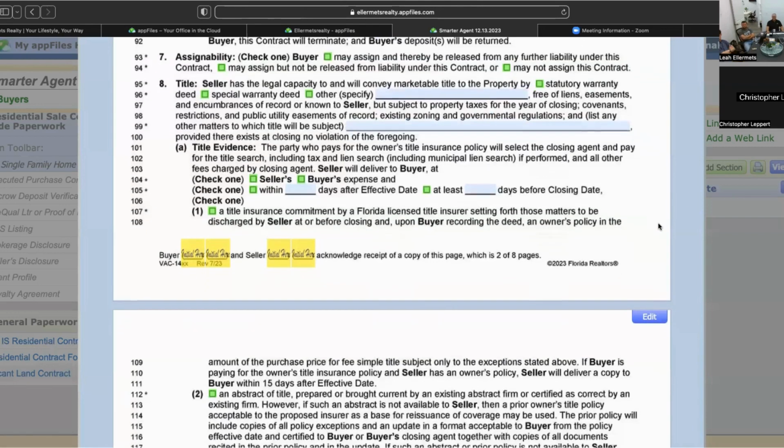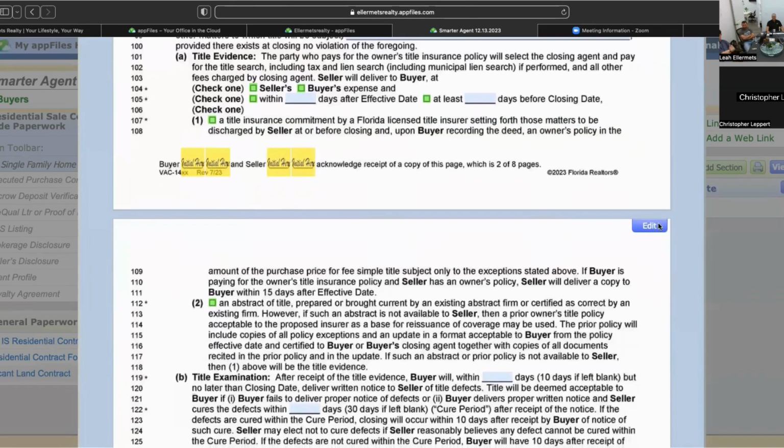Title evidence, again, guys, these are standard things that you're going to see in our contract. And it's who's picking and paying. Bottom line, seller's expense within, but you're putting dates now, okay, time periods, and talk to your closing agent and see how quickly they're going to actually be able to get the title searches done. Very important over the holiday periods where we are now, because certain companies, their attorneys go on vacation. Imagine that, just like a lot of people do. So we need to make sure that we can actually get the deal done and the title insurances and everything in place as we should.